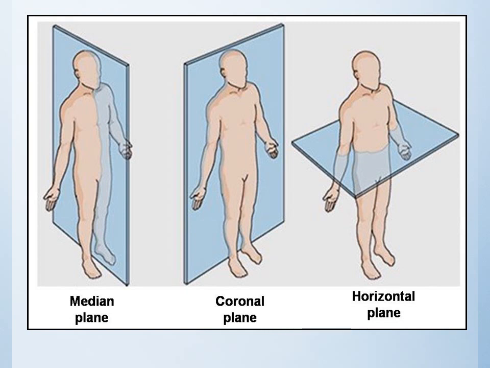Sagittal planes divide the segment or the part into right and left halves, and if they are equally divided into right and left halves, it's called the median plane. Any plane parallel to the median is called a paramedian plane. Regarding the coronal plane, the part or the segment is divided into anterior and posterior segments, while in the horizontal or transverse plane, the part or the segment is subdivided into superior and inferior subdivisions.